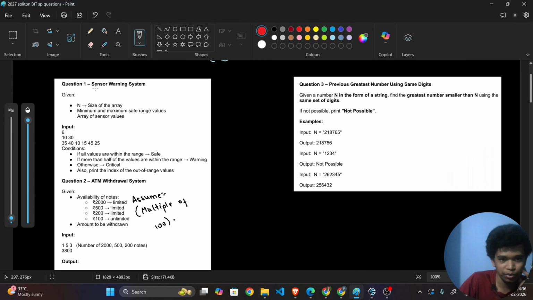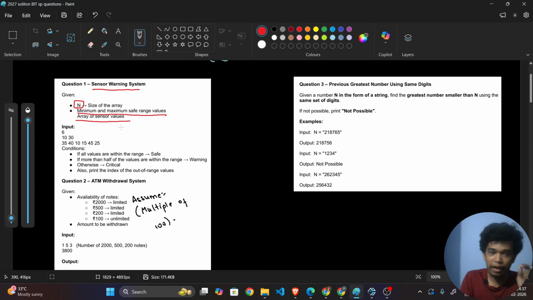See here, the first one is the sensor warning system. Let me first explain every question, then let us see the solution for it. They will give you an n-sized array, minimum and maximum safe range values, and then an array of sensor values.